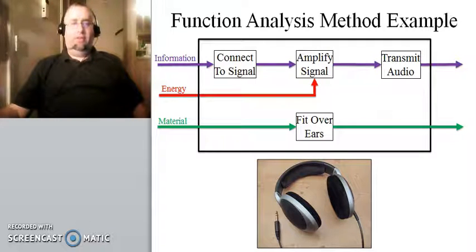The final thing that I want to do in this lecture is to show you guys one of the really neat features of the function analysis method, and this is what I was talking about in the previous slide in terms of being able to change the boundary of the black box. In changing the boundary of the black box, you can either include or exclude subfunctions. And in so doing, you actually change the outcome of the design process because all of a sudden your design solution either has to do more if you've got more subfunctions, or it has to do less if you have fewer subfunctions than the baseline version of it.